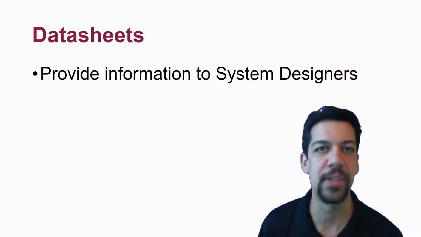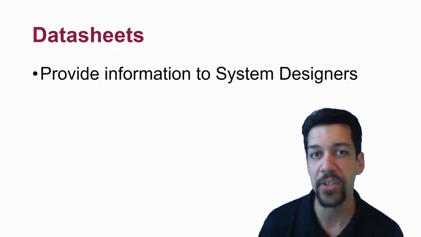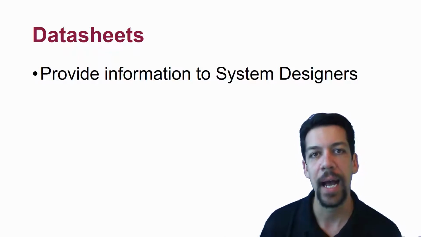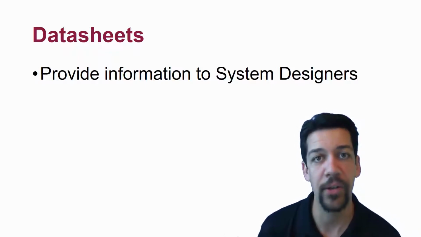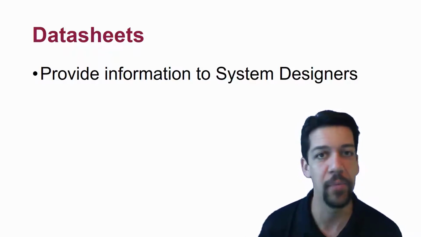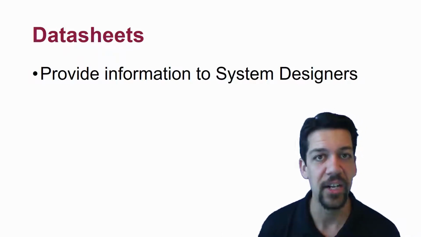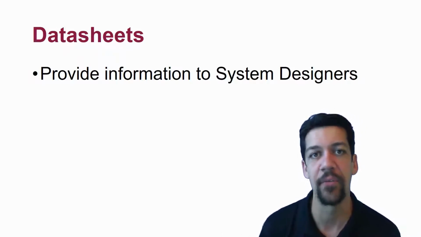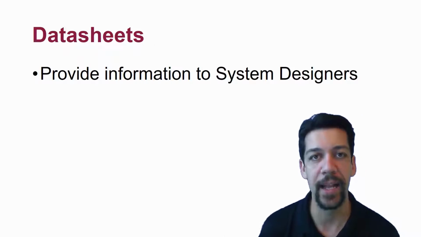So the whole purpose of data sheets is to provide information to designers, to system designers. And there's a couple of different purposes for this information. As a designer, I might be shopping around to decide what processor or component I want to use in my design, and I want to find information very quickly about the constraints and size and shape and characteristics of a particular device. So some of that information is going to be right up front in the data sheet.